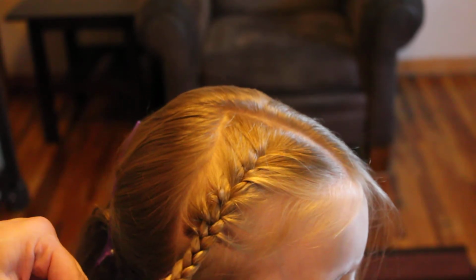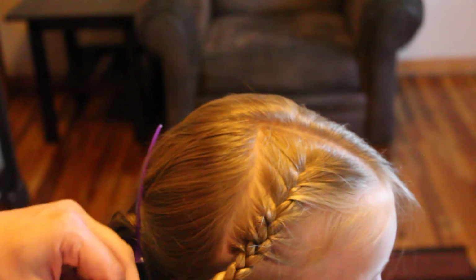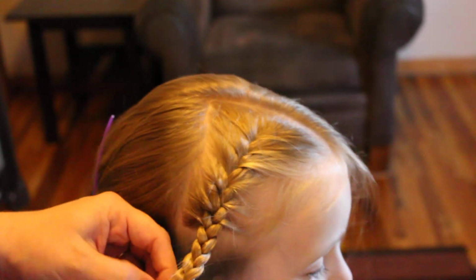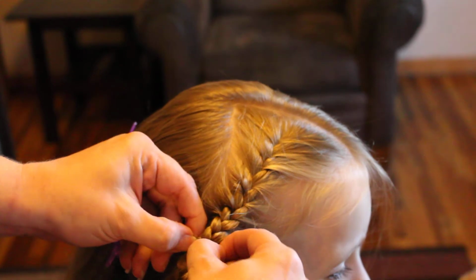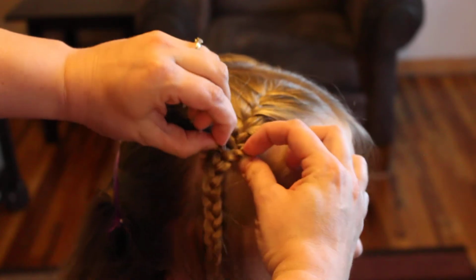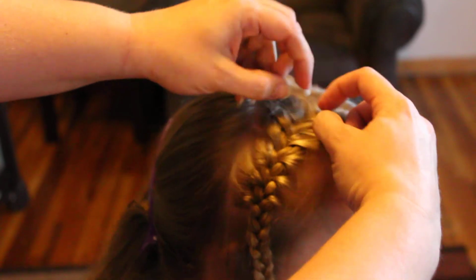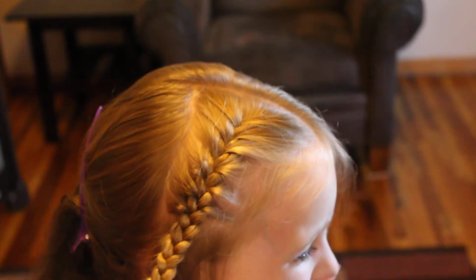Hold still, Ellie. Sorry. And you'll grab the outside and just kind of keep tugging at each one. This is actually called pancaking. You pancake the braid because you're kind of making it poofy and, well, kind of flat. You could do this with thick hair too, and it just gives it a different look. And then when you get to the French braid, you'll just continue to pull. Is Leia tickling you? Yeah. Then it gives it a little poofier look, and looks like a thicker braid too.